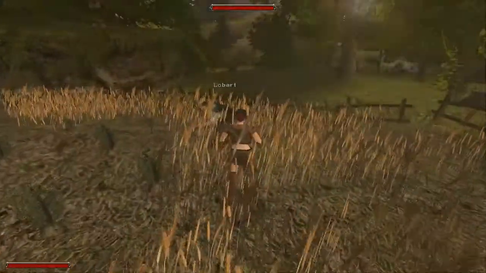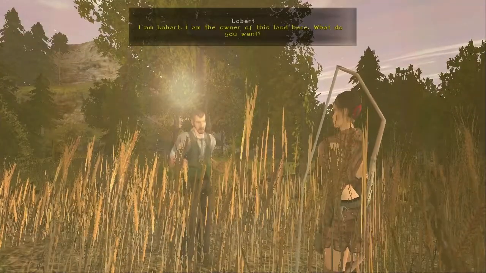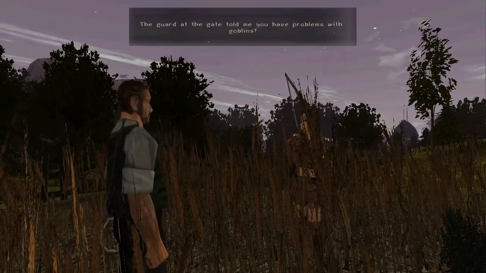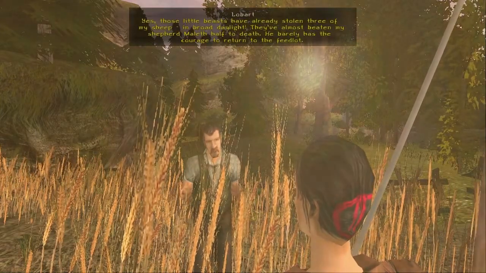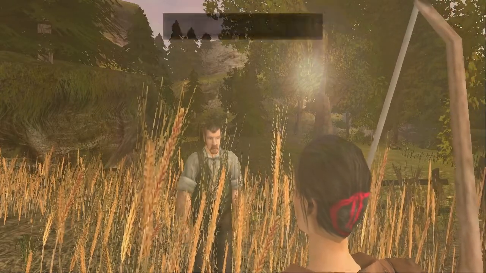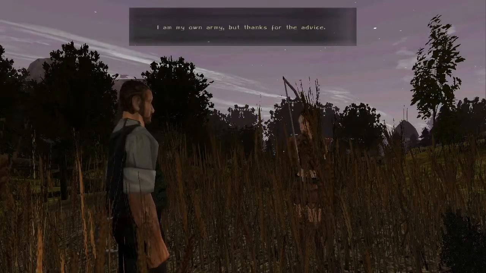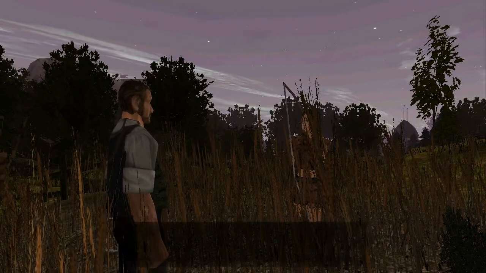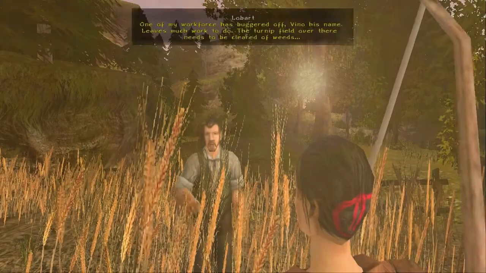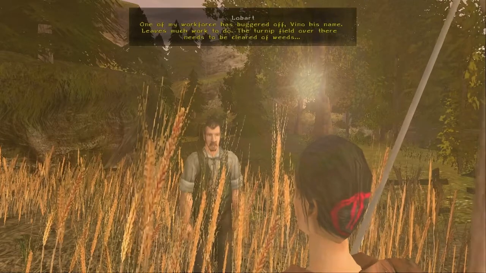Hey, Lobart. Are you the peasant here? The owner of this land? What do you want? What can you tell me about the goblins? Guard told me that you have problems with goblins. These little beasts have already stolen 3 of my sheep in broad daylight, almost beaten my shepherd Malith half to death. He barely has the courage to return to the feedlot. Just talk to him, and take an army with you in case you plan to proceed to the east. I have my own army, but thanks for the advice. Oh, you're a cocky young woman. I just want to look around here. I thought that you were looking for work. Do you have any work that needs to be done? Vino has buggered off, leaves me with much to do. Turnip field needs to be cleared of weeds.